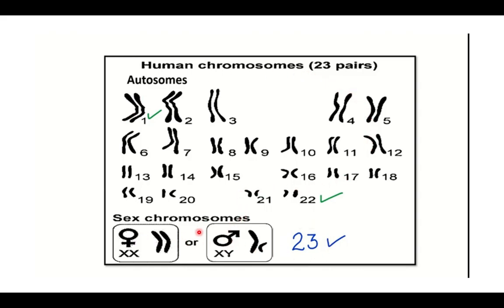So totally 23 pairs are there. 22 are on the top. The last 23rd pair alone is the sex chromosome. That's why it is left in the last. Other than that, the remaining chromosomes are all arranged based on size only. Decreasing size, decreasing length. So all the 22 pairs of chromosomes are autosomes. The last pair alone we say as allosome. So with that, the karyotype explanation is over.